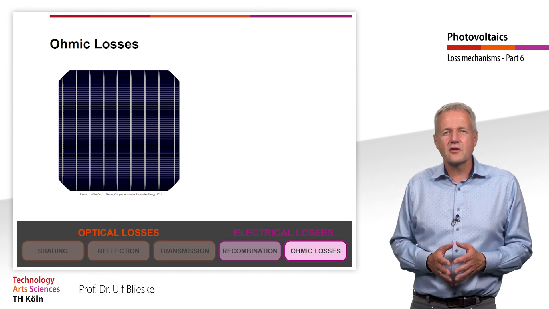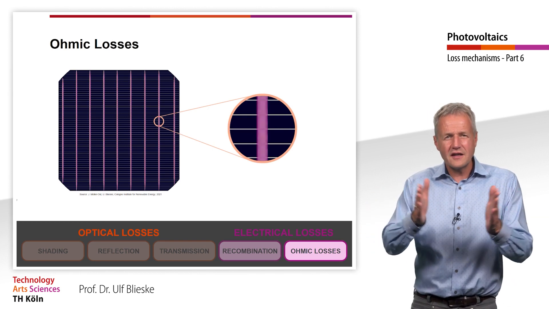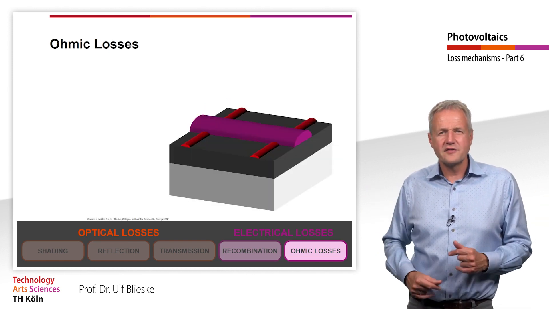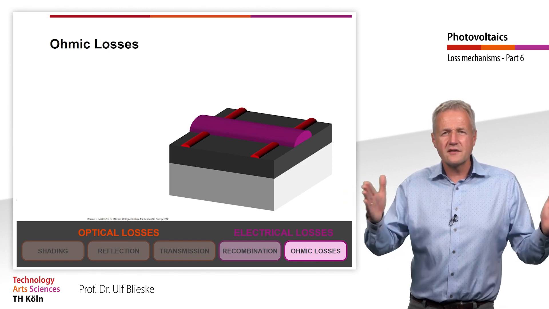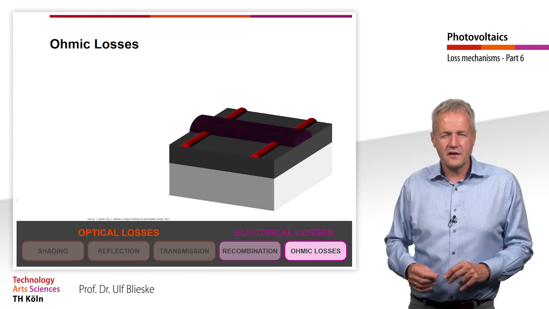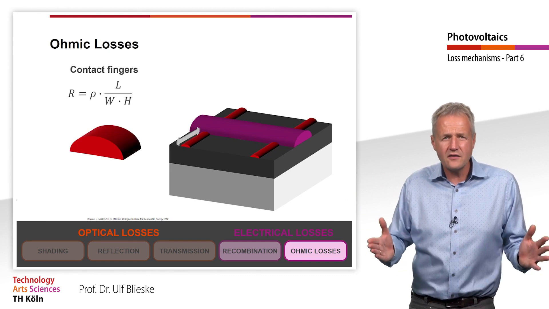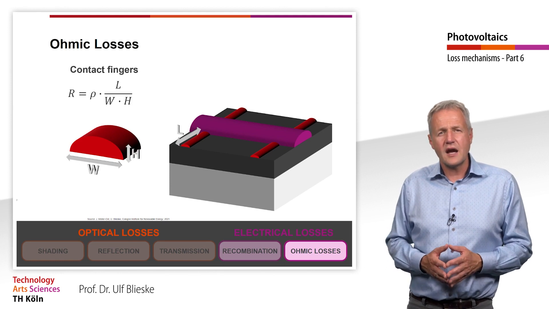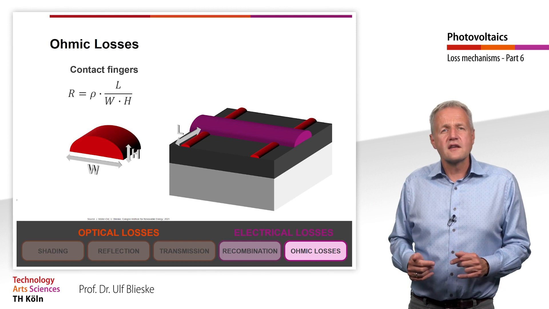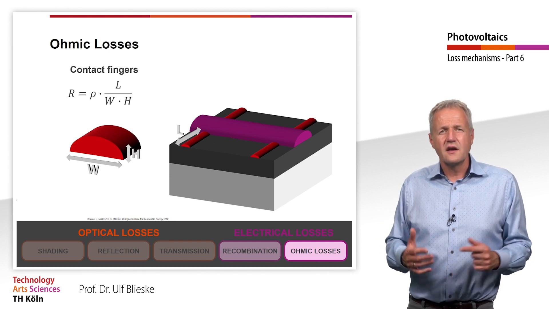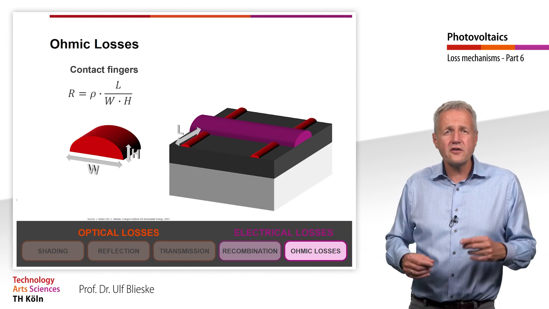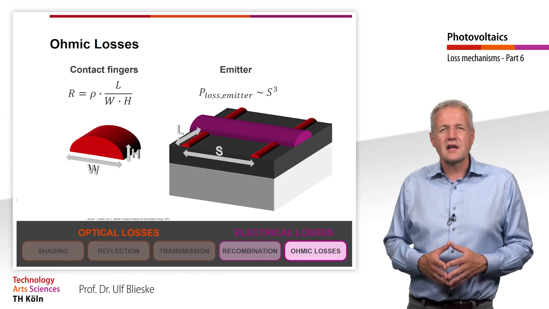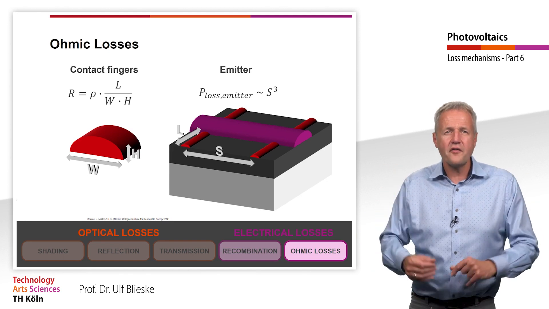Let's take a look at a typical contact grid of a silicon solar cell. It usually consists of several thicker bus bars connected to many thin contact fingers. The contact fingers have an ohmic resistance that depends on their length, width, and height. The smaller the cross-section of the contact fingers, the greater the resistance and the losses. To reach the contact fingers, electrons first have to travel through the emitter, which has relatively poor conductivity compared to the metal fingers. It can be shown that the ohmic losses in the emitter increase with the third power of the finger spacing S.